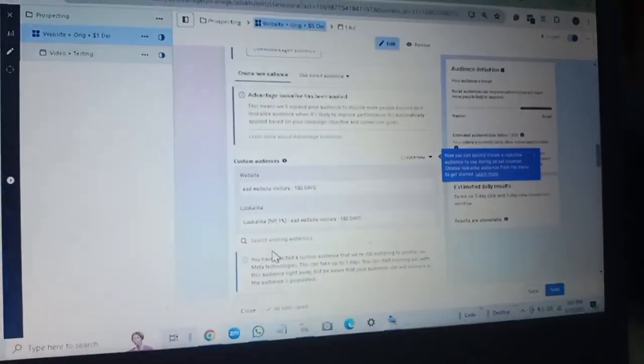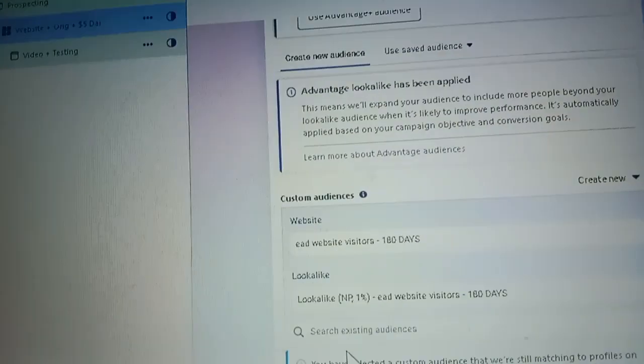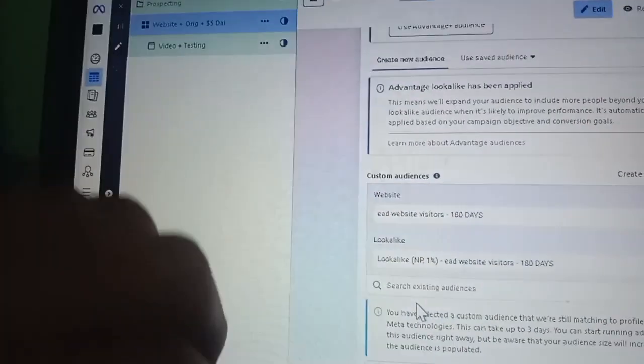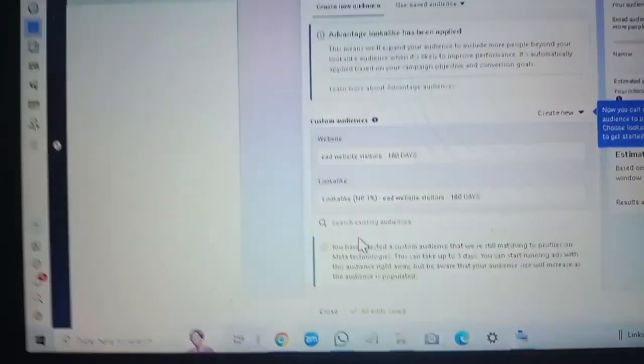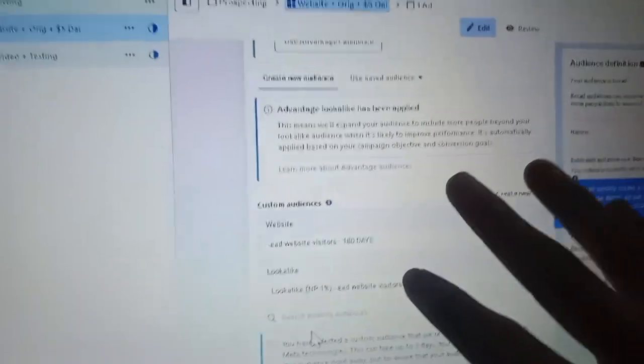And I will also show you there are some bonus tips you can use. The first pro tip regarding Facebook ads or your pixel is that you have to have your pixel set up properly on your website or wherever you are getting conversions. Okay, that is the first thing.